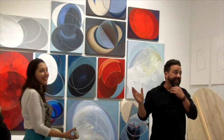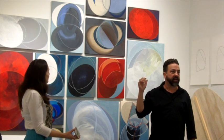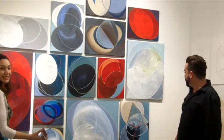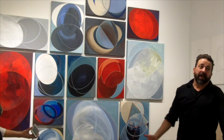A friend of mine, Phyllis, was at the opening. She looked at it and said, "I see Star Trek." When we were hanging it, I didn't see this in my house, but we were nicknaming it the galaxy, because there are so many things in orbit. There are little worlds and such.